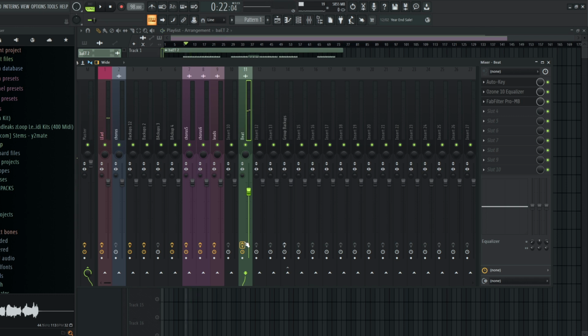Yeah, so you can hear the difference for yourself. Even if you are using a mobile phone, you can hear the difference. So these are some of the things you need to do if you are mixing a mixtape track. Sometimes the kicks may be way louder. Don't be afraid to cut them. Just make sure you are doing it in a minimal way. Don't cut too much, but a little bit.